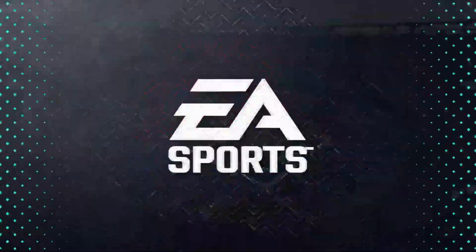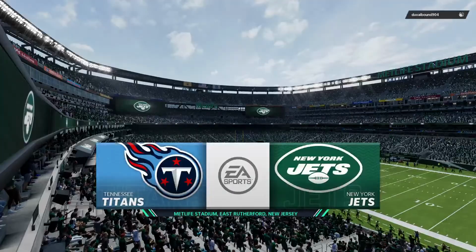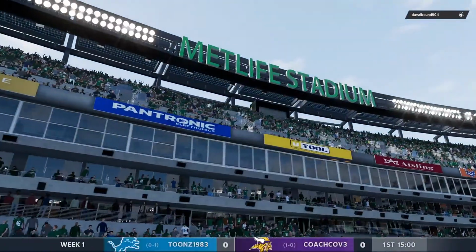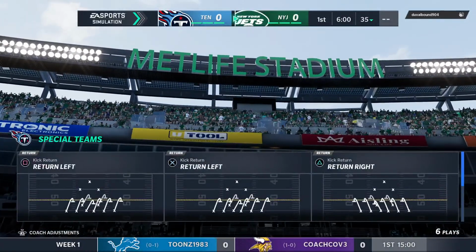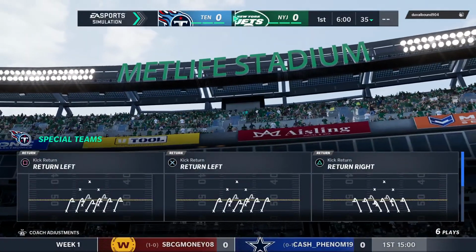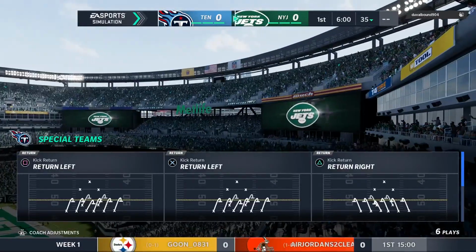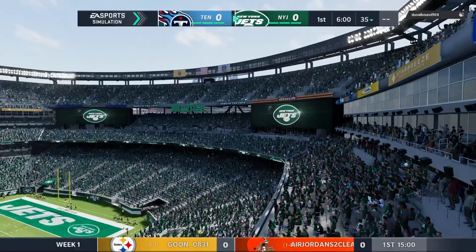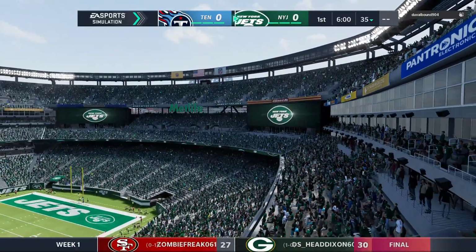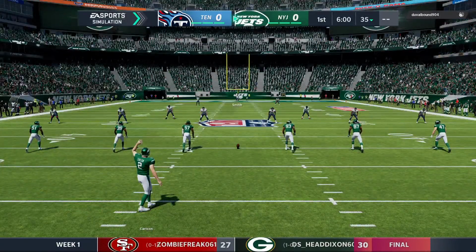From the stadium that hosted Super Bowl 48 back in 2014, there's a look at MetLife Stadium here in East Rutherford. The scene a few moments ago, here it is. It's unlike any other in sport as both teams made their way out of the tunnel. These folks are fired up as their guys are ready to do battle between the Tennessee Titans and the New York Jets. Set to kick off.